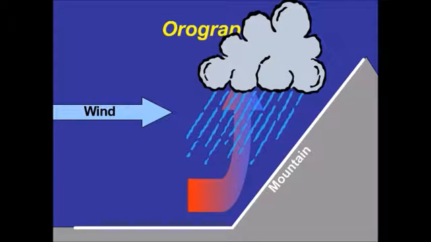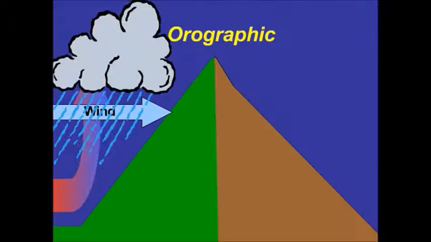So the effect then is you're going to get an area that's quite lush on one side of the mountain. Eventually this pocket of air will reach the top of a mountain or top of an upland surface and then eventually continue on the other side. The wind pattern continues to move that pocket of air.